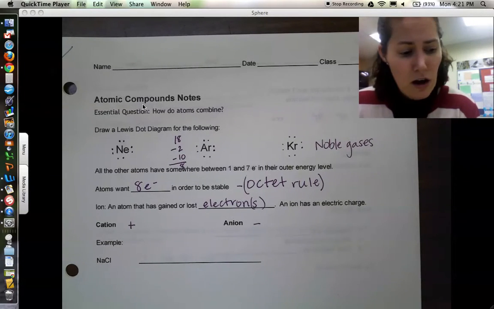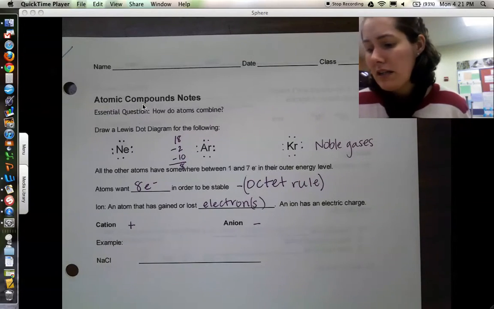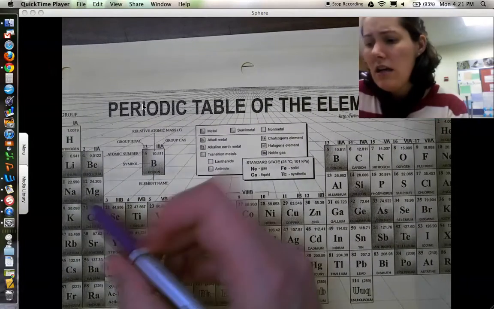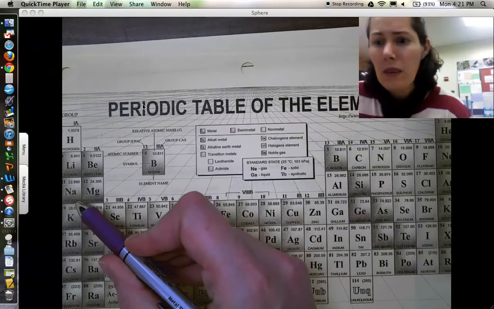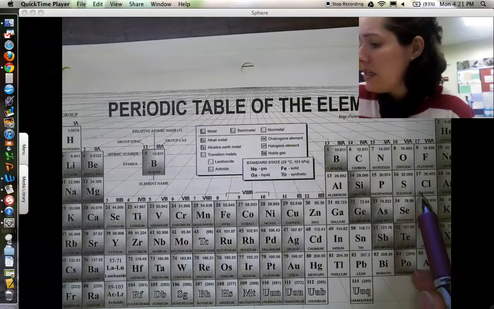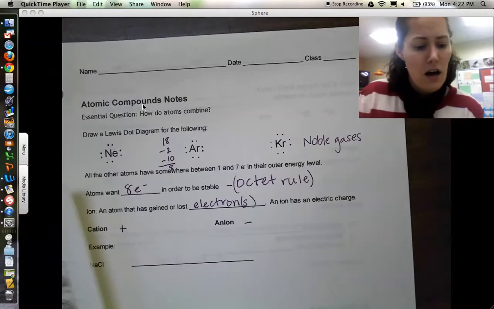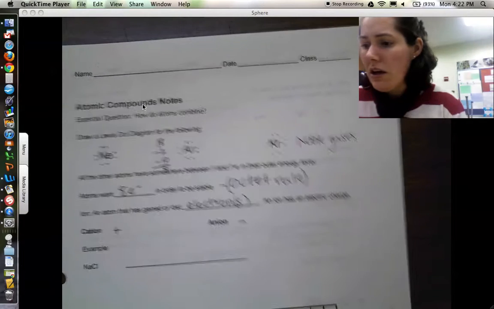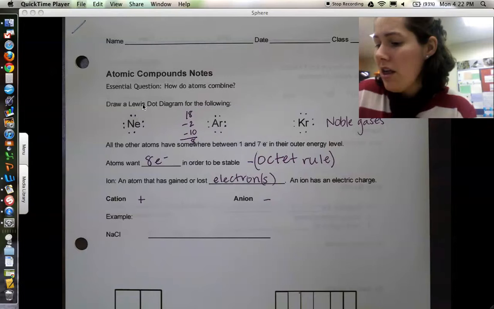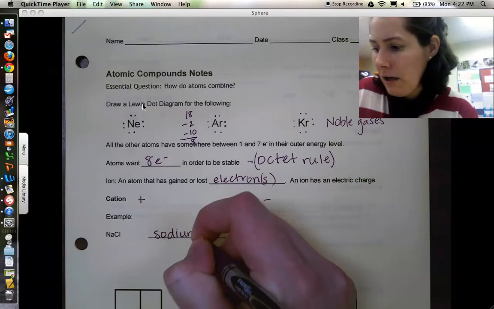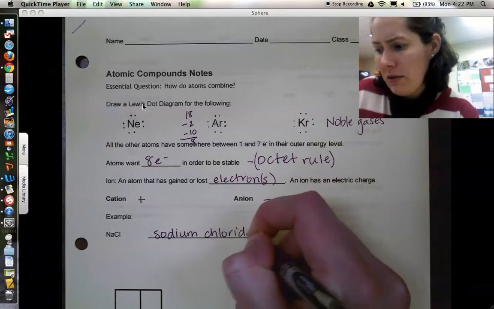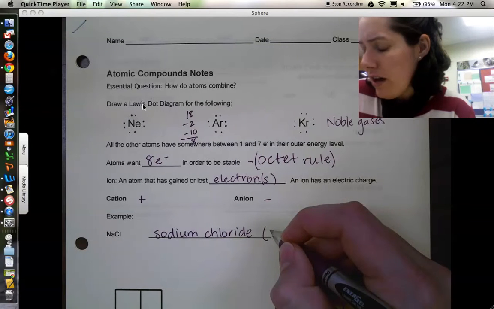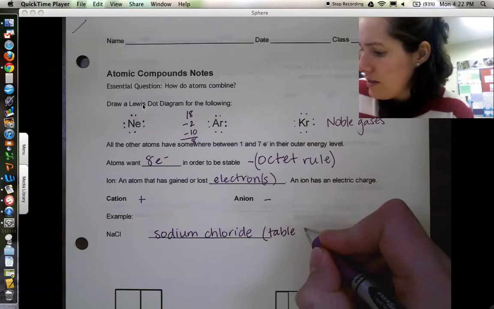So in the example of NaCl, if we look at our periodic table, we can remember that NaCl, here's Na way over here on the side. Na is in group number 1. Cl is over here in group 17. And we can draw a Lewis dot structure for NaCl. Its name is, let me straighten that out, sodium chloride. You probably knew that one. That's a very common compound. And another word for that, a more common word, is table salt.